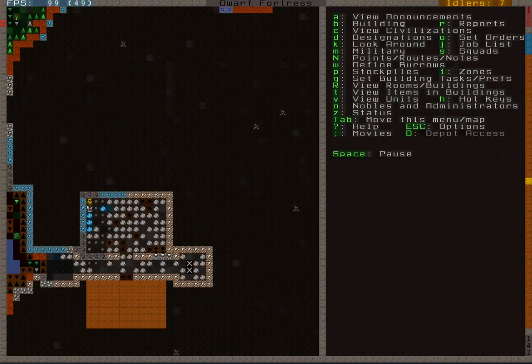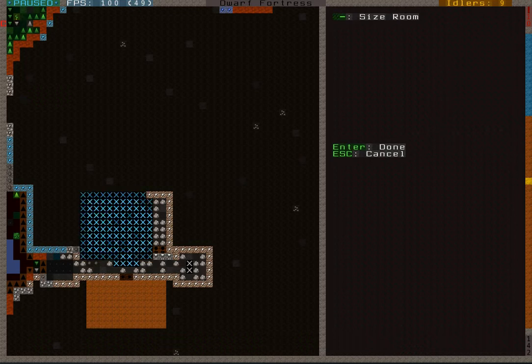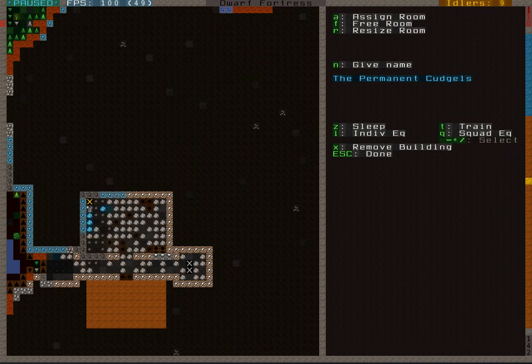So how do you get them to train? Now that you've made a squad, you hit Q again for your selector tool, and then you select one of these, like make barracks or armory. We'll select it and expand it to right there. That's fine. So we've made this into a barracks, and now in order to get them to train, you can see the option here, T for train.